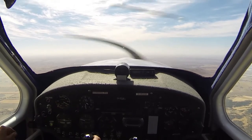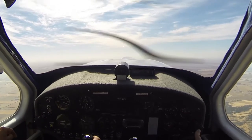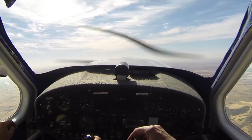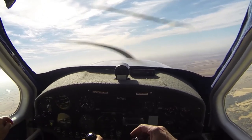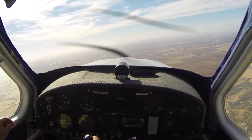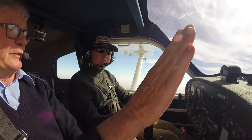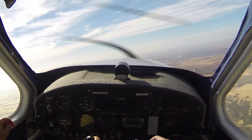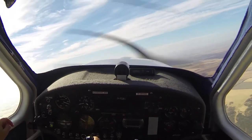Come around to the right, while you're doing it, full power, that's it. Start your turn, we want to come around to the right. Bank it more, and about there. That's it. Lovely. We can pitch it up a little bit more, we want to do 80, that's it, keep turning, keep turning. Lovely.